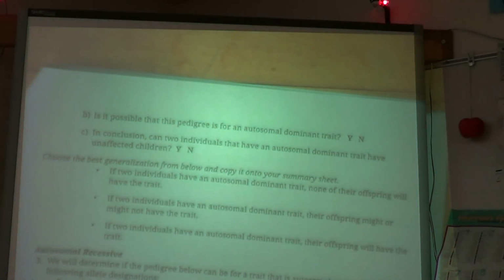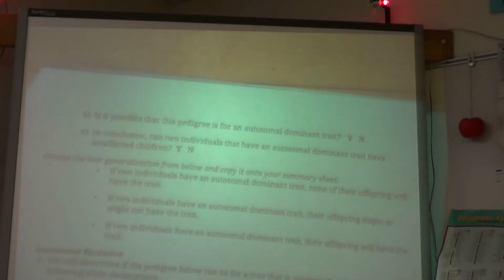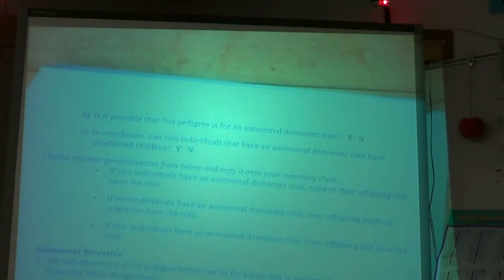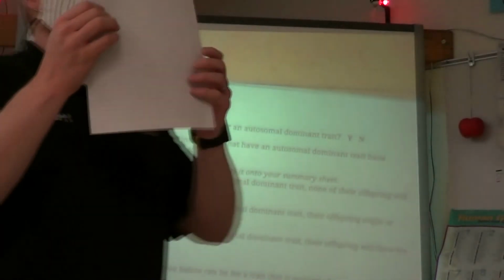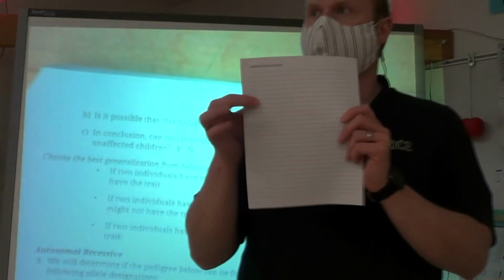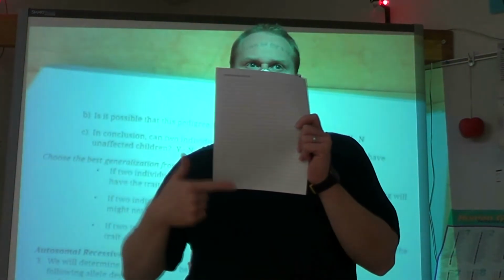This is a 2-pager. This is going to get 2 pages. I'm going to make sure that you have these pedigrees filled in properly, that you have these circled yes and no appropriately. That's, as of right now, due Thursday. The second thing that you're going to get turned in is these generalization statements.